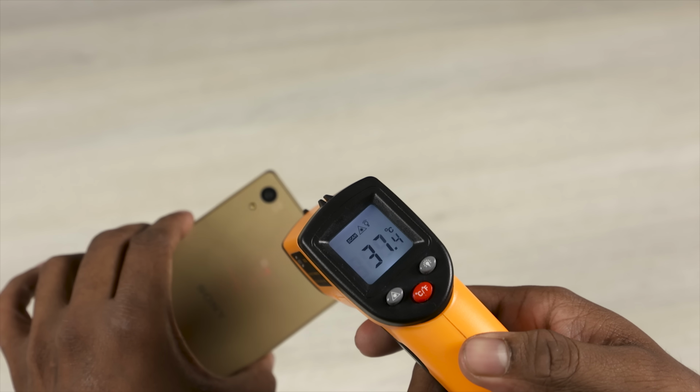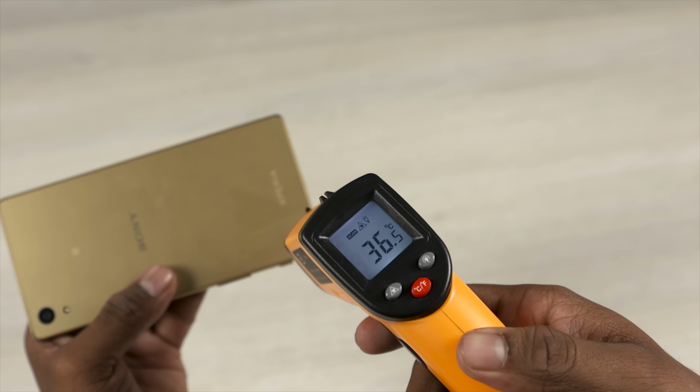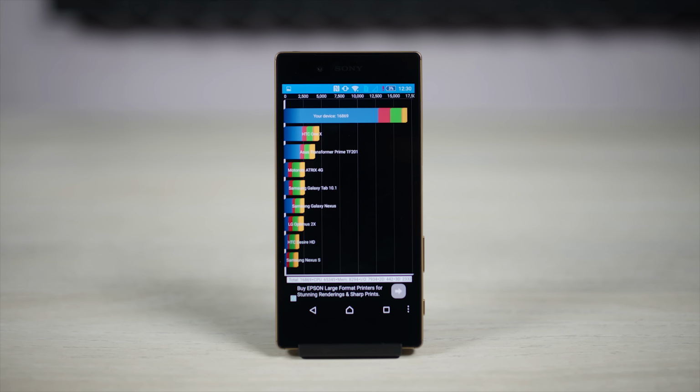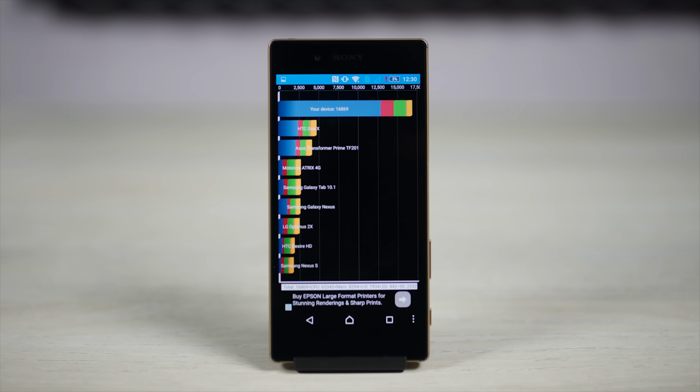This is a non-air conditioned room and it still managed to stay under the 45 degree mark. It's not the coolest of phones we've seen, but it didn't get too hot either. So points to Sony there. And synthetic benchmarks were pretty much what we expected given the Snapdragon 810 devices that we've seen in the past.